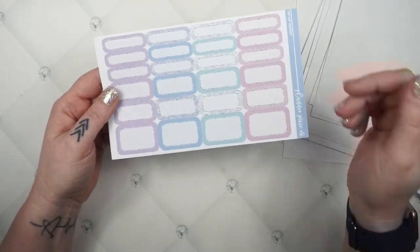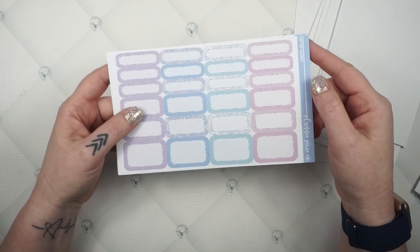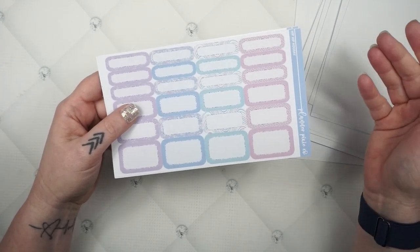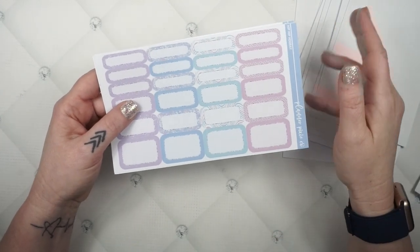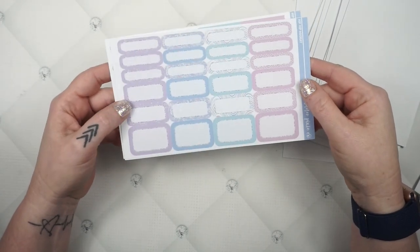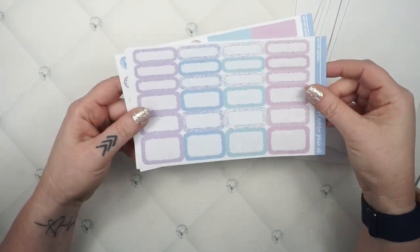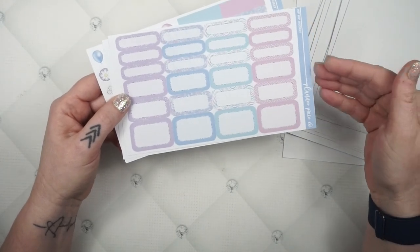And then this is the other brand new sheet. I personally do not like to use rounded labels. That's why I don't have them in the kit. I just much prefer everything to be square. But I know a lot of you really do love the rounded labels. So this is what I meant when I said I'm hoping that I'm speaking to all of you in this kit. You've got a whole stinking page of rounded labels.